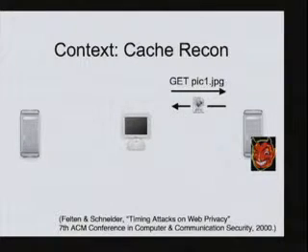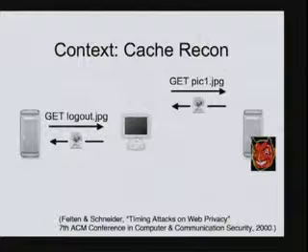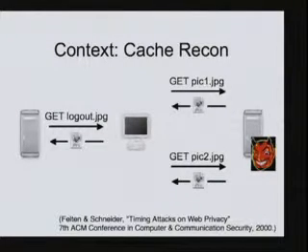First of all, it's going to go to the phishing web page, and the phishing web page is going to say, load these 3 images. First, it loads an image off the phisher's website. Second, it's told to load an image from this other website. Maybe it's a bank. And then third, it loads another picture from the phisher's website. Now, when it's done in this order, the phisher can approximate how much time between picture 1 and picture 2 has elapsed. And when that's done, they can approximate how long it took to load the middle picture.